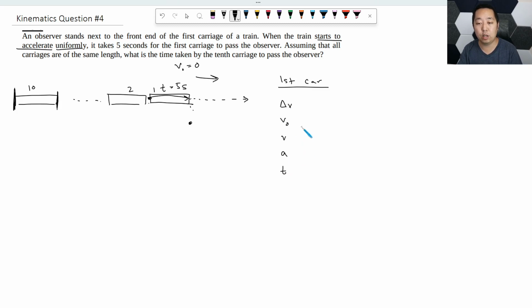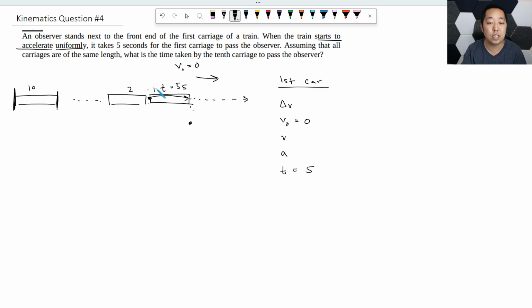We could probably solve, okay, so the initial velocity is 0. The acceleration is unknown. We know the t is 5 seconds. So we need another piece of information here. We don't know the displacement, or I'll get back to the displacement. We don't know the final velocity. We don't know the acceleration. So in order to solve anything, we definitely need 3 pieces of information.